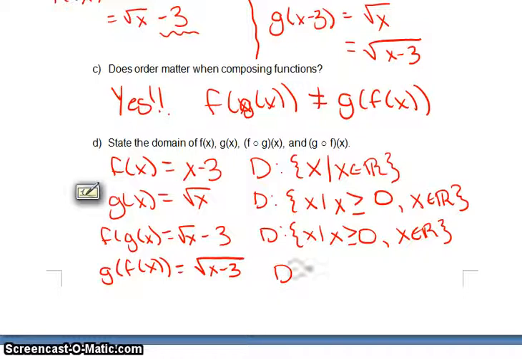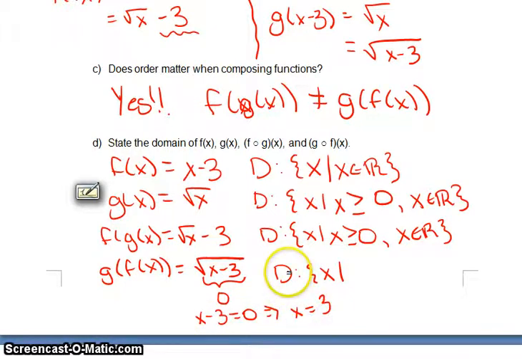So our domain there, we have x such that, and what values of x can we not have? This entire radicand, the function within that square root, when will this equal 0? If you can't see this right away, what you can do is set this equal to 0. So you have x minus 3 is equal to 0. Move 3 to the other side, so we have x is equal to positive 3.